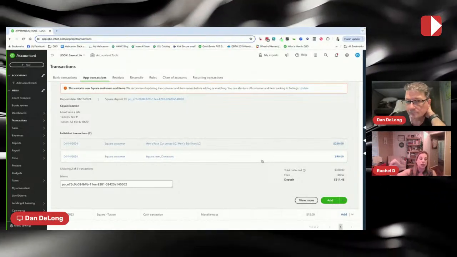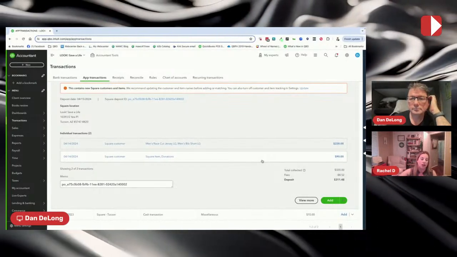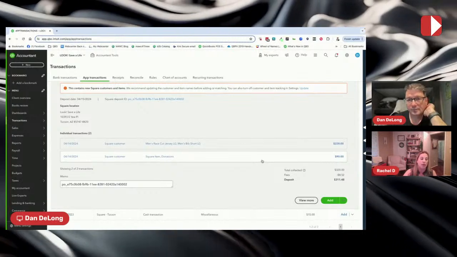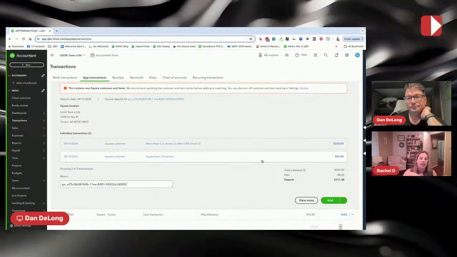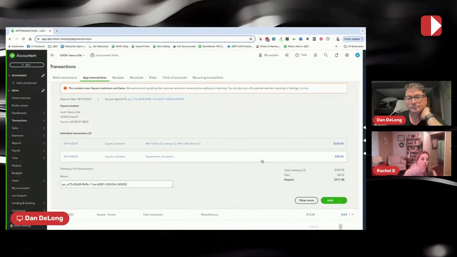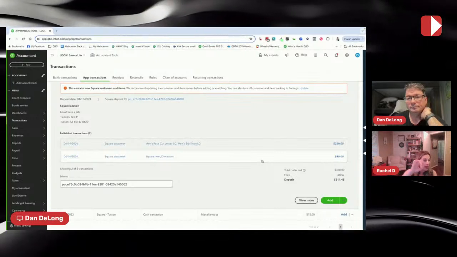Because in this situation, it's not coming from somewhere else and I'm just mapping up the payment. It can match, and in that situation you'll see the match and you can just go ahead and match it.